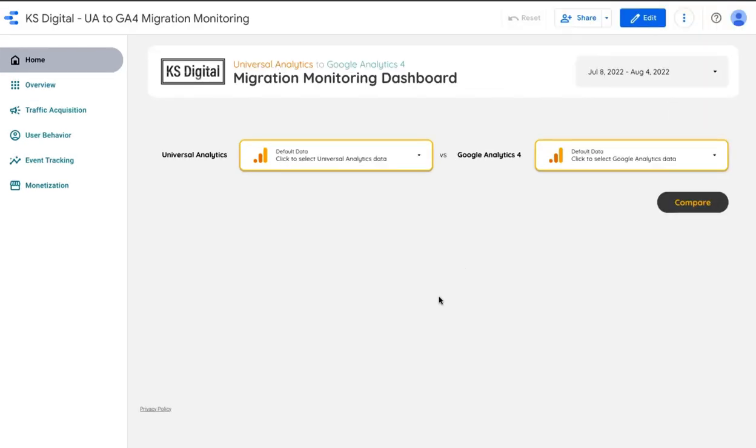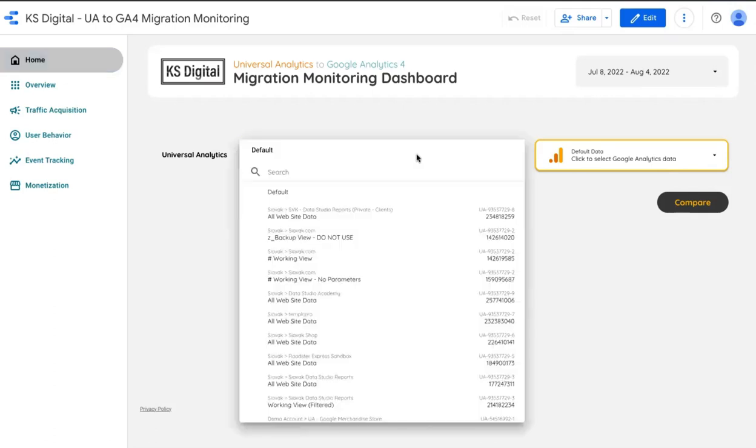The first time you open the dashboard, you arrive at the home page, which is basically inviting you to choose your analytics account. So we have two drop-down menus. Here we can select from any one of the Universal Analytics accounts that we have access to, or any one of the Universal Analytics views that you have access to.